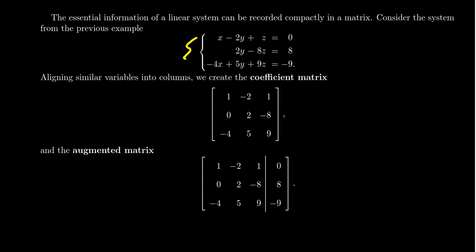Consider the following what we would call a 3 by 3 linear system. It's 3 by 3 because it has three equations and three unknowns. This label of 3 by 3 is actually foreshadowing the dimensions of the coefficient matrix. When you have a system of linear equations like this, we're going to create a matrix, the so-called coefficient matrix, which is going to have as many rows as there are equations. And you're going to have a number of columns equal to the number of variables.